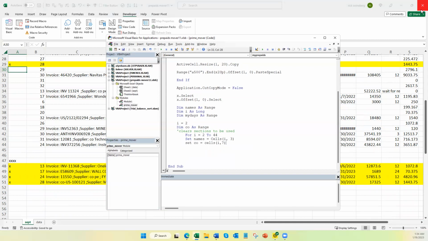This is making reference to columns. And Set myDays equals Cells(i, 15). And then we're gonna Resize 1 through 4.